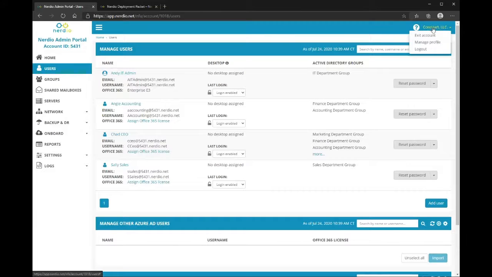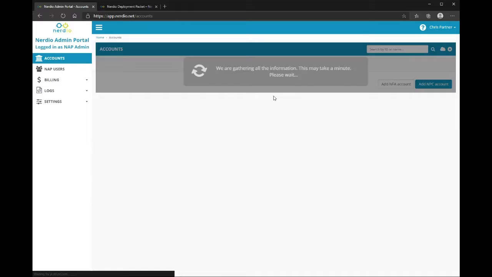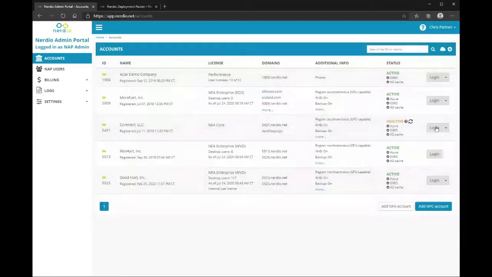With Nerdio, it's very simple. All you do is go to this core account and say, great, they're ready to go WVD. Let's go ahead and upgrade this account to Enterprise. You'd push upgrade, it unlocks all the Windows Virtual Desktop features and functionalities, and you'd be off and running there. So, core is a good offering, especially if partners aren't ready to fully adopt the cloud solution, but you still want to get their foot in the door with the cloud and start moving to the cloud just for the added redundancy and security.